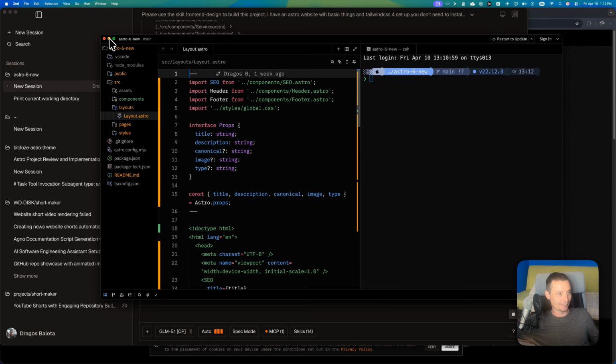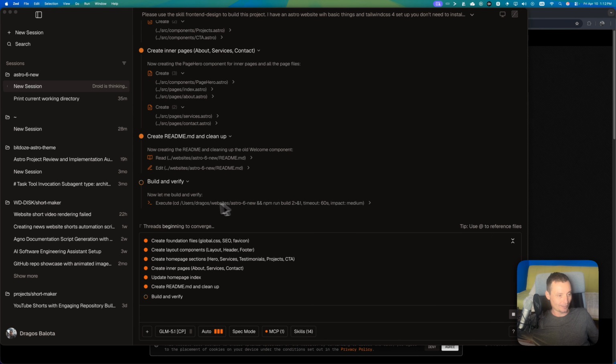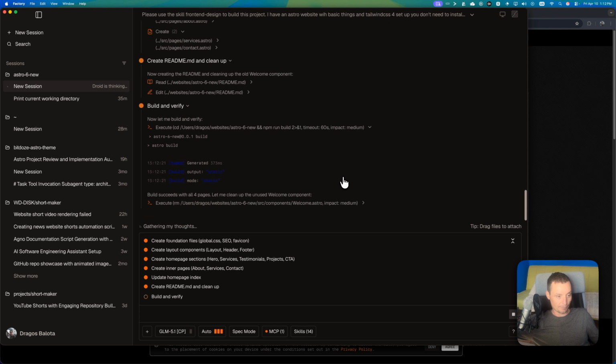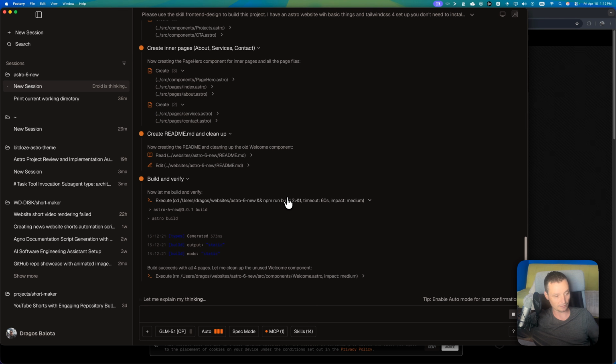We're going to check this. After we see that the build is running, it should go fast, and in here you have the logs for the build if you extend them. So this finished in about 20 minutes, so it took longer than GLM 5 by 5 minutes. Okay, it built successfully. Right now it's removing the welcome thing that was not needed in there. Let's wait for its final prompt, and then we're going to see how the design is.